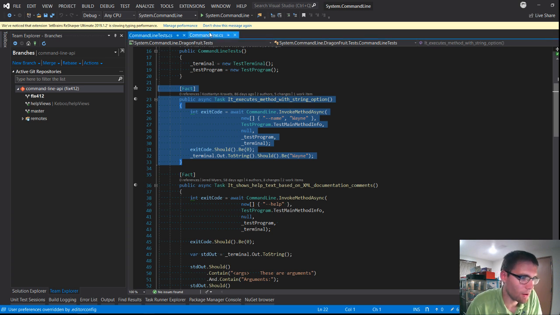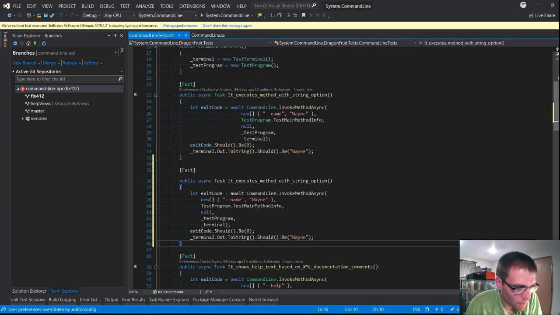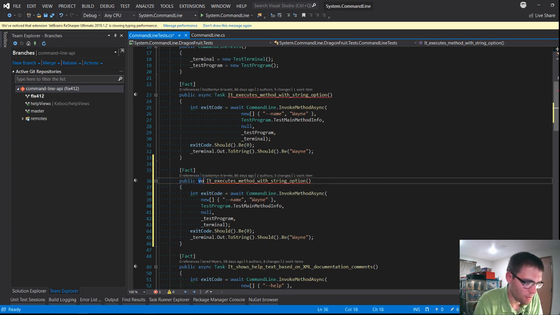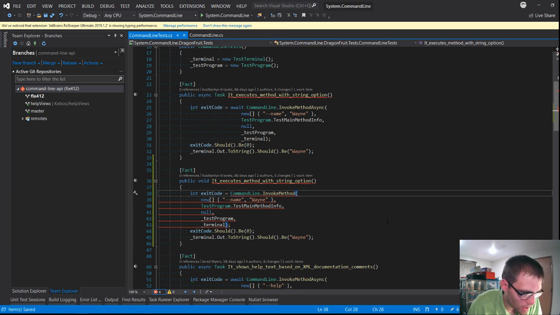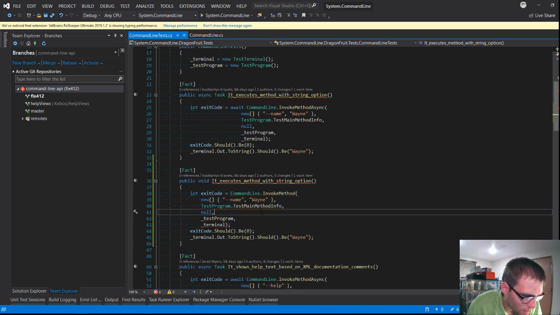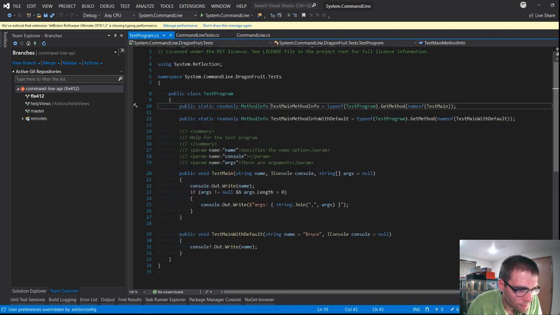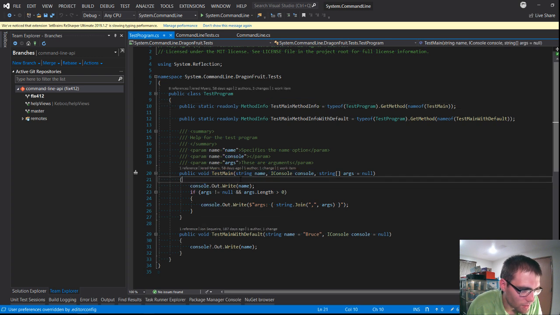Okay, so before we get carried away, let's get the unit test working. Okay, so this becomes a void. We need to have a better name. This becomes invoke method. This becomes await. Test program, test method info. This is a synchronous method.